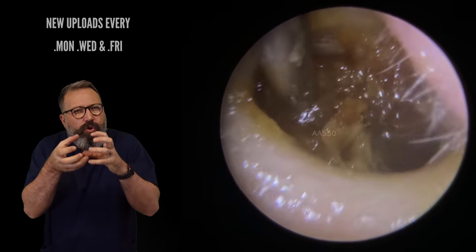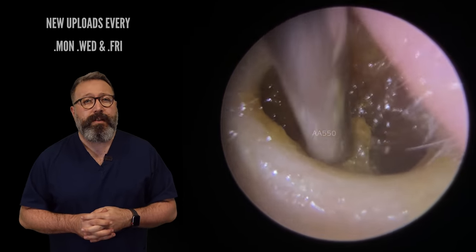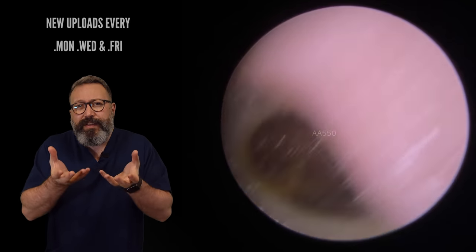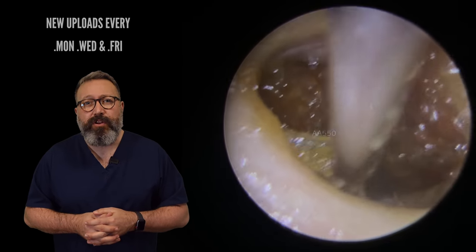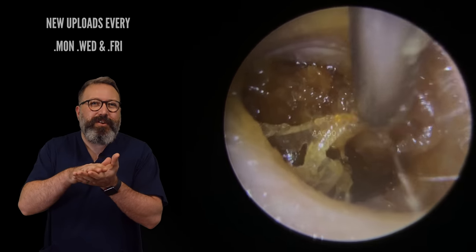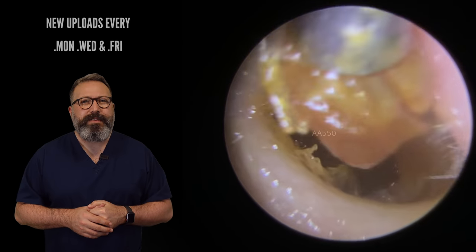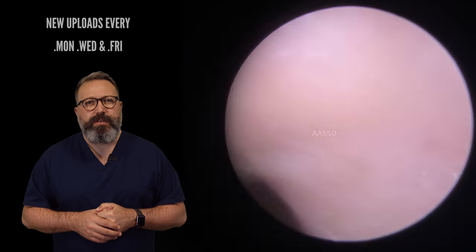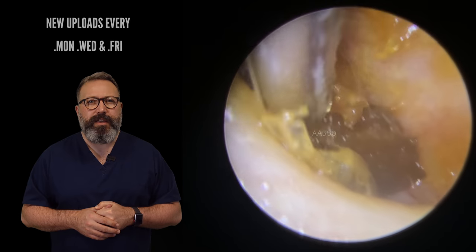There will be a kind of hard core of wax in here somewhere, so we're going to work our way very slowly down to that now. Just tidying around the edges. You can see a little lift of dead skin there at the base of the canal as well. That happens quite a lot when a patient's been using a lot of olive oil — it almost over-moisturizes the canal wall and you get this kind of separation of the skin layers. So just trying to tease this down the canal. It's very messy in here. You can see there's a lot of very liquid wax in there as well. Nice little bit coming away — let's see if we can get a grip on this central section here.